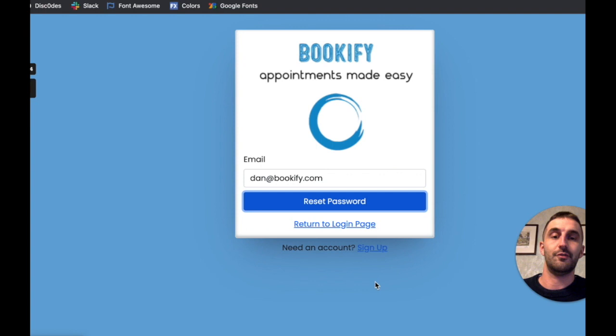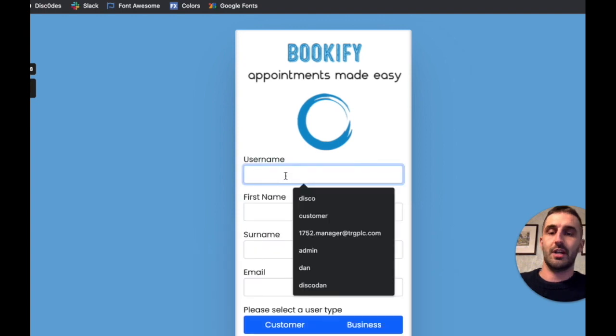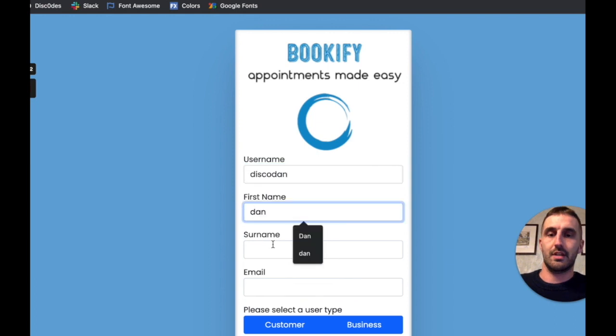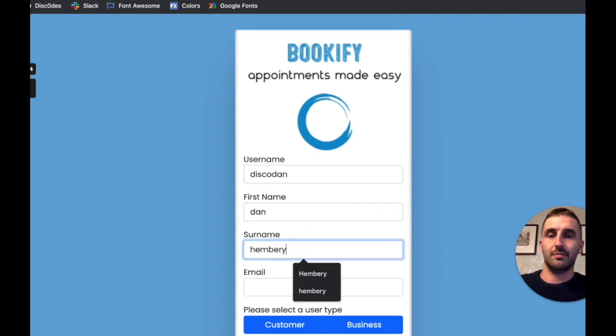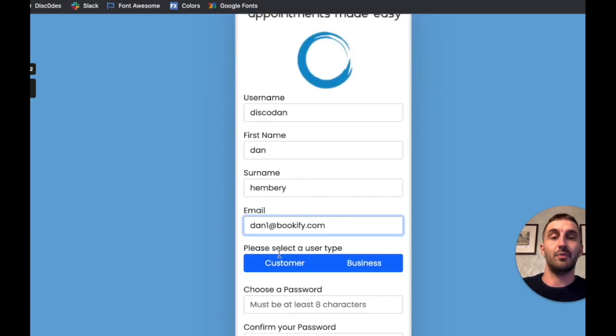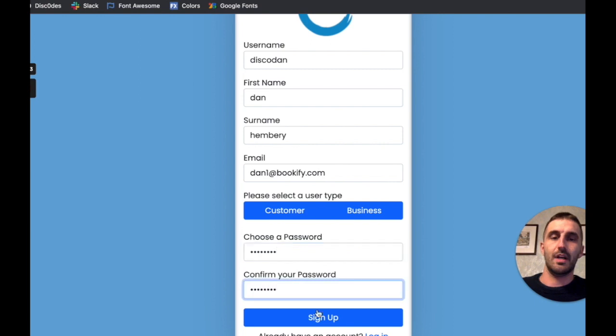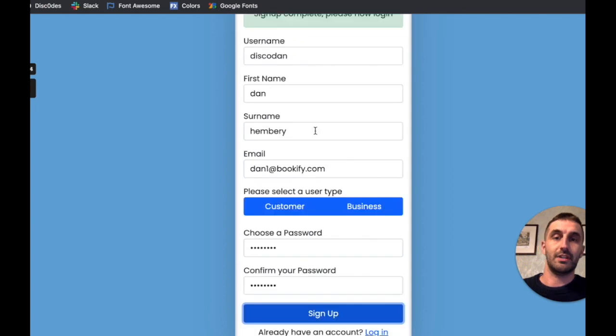If you've not signed up before, you've not got an account, you can come to this page. It asks for a username, and your first name, last name, email address, which type of user you're going to be, so either a customer or a business, depending on how you want to use the site. So I'll go in as a customer, and then it'll ask you to set a password. And this will make a post to the back end, create this user for you, and then that's ready. You can go and log in.